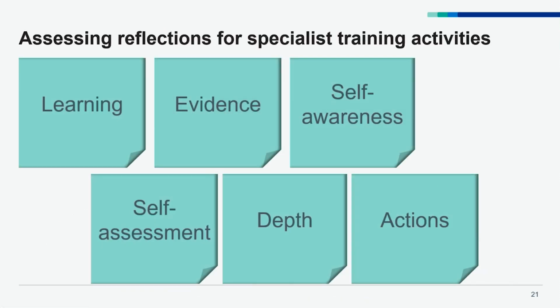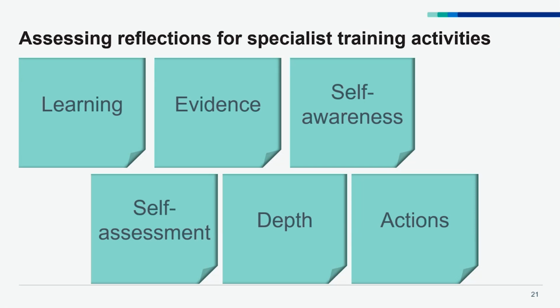Assessing reflections, and I shared this with the training officers who attended yesterday. When they're assessing your reflections, and when you self-assess your reflections as well, it should focus on the learning that you've gleaned from it. So it's about how well you've demonstrated that growth mindset in terms of your own practice. There should be evidence of you undertaking the activity, and depending on the activity itself, the reflection might be enough to evidence that you actually undertook it, but it depends what it is.